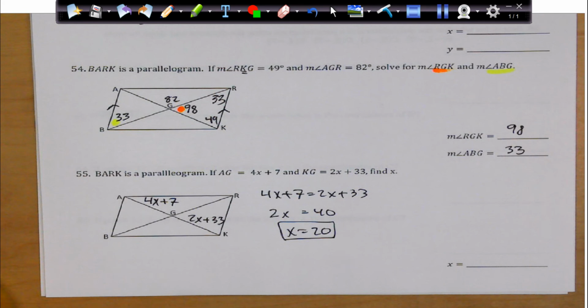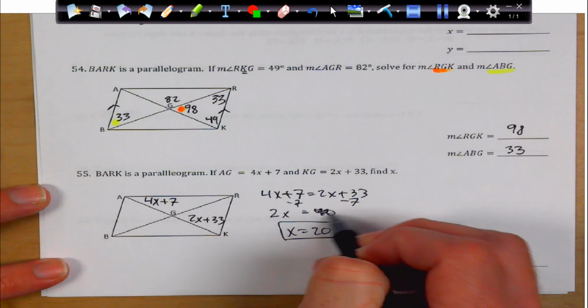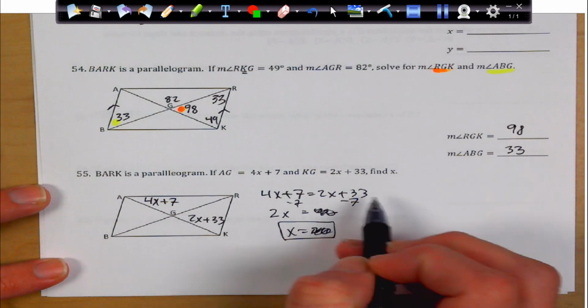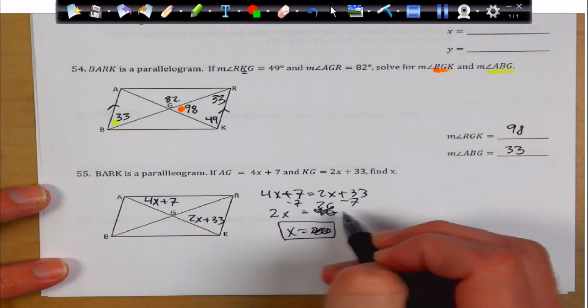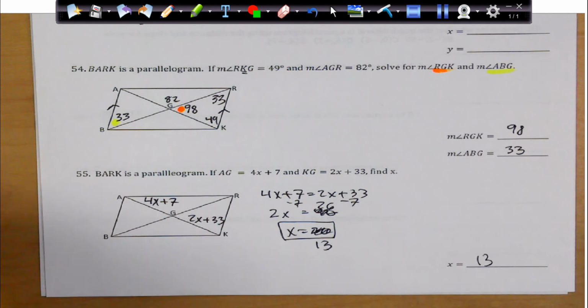If I did that correctly. I think so. Oh, no, I apologize. We subtract 7. So that's good. I apologize. Yeah, double check that. So that's 26. Divide that by 2, I should get 13. Whew. There we go. I was like, I'm feeling like that's not quite right. Sometimes you get ahead of yourself on the test, so you gotta back it up a bit.